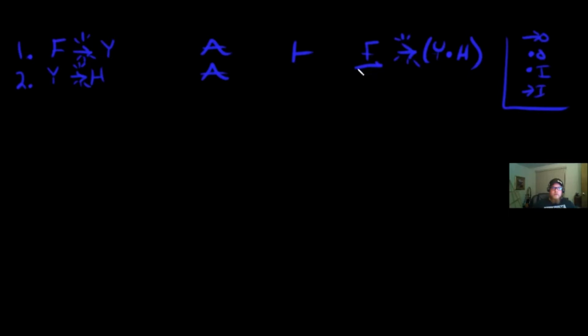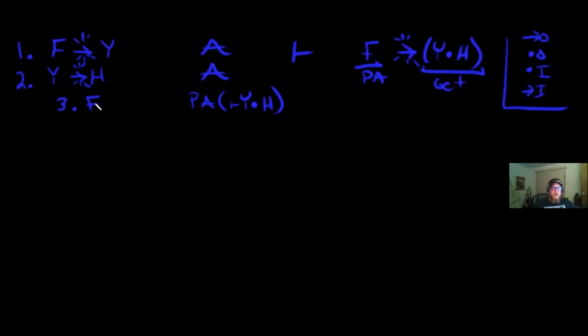We are going to provisionally assume this, and then we're going to try and get this. Provisionally assume the left side, get the right side. So let's do that. Let's indent as we start our side quest. So we're going to provisionally assume F. Okay, provisionally assume PA. Let's just see if this works. And what we're after, right now the mission has become get Y and H. Okay, so this is one of those things. I see it right now. I'm going to go ahead and say this. It's a dot. So 99% likelihood, what we're going to do is we're going to have a Y and H and put them together with an and in. Okay? It's probably what's going to happen.